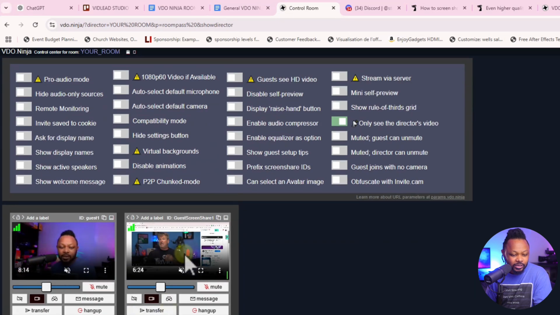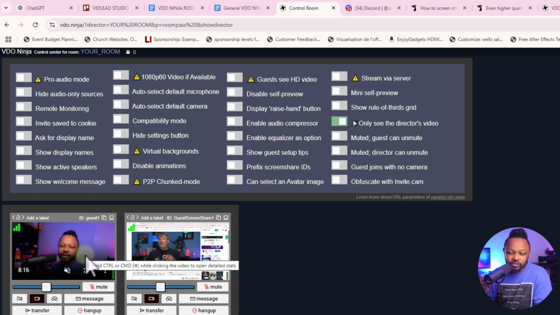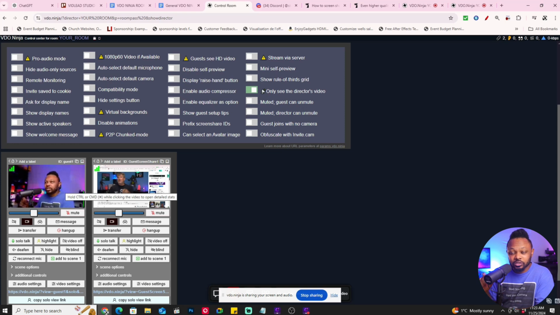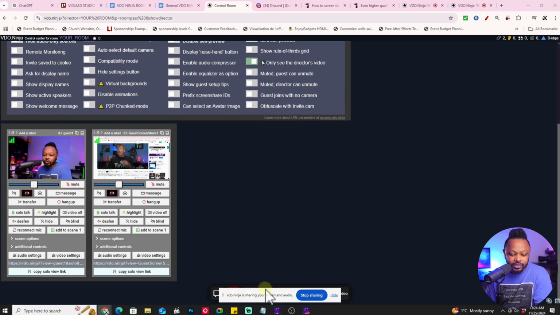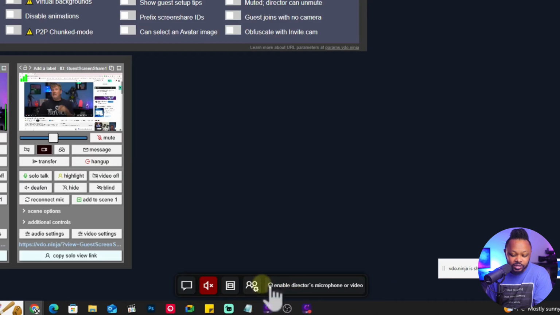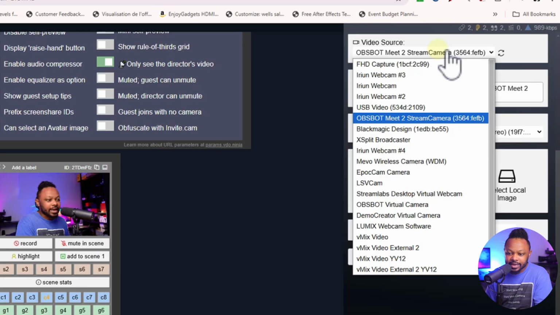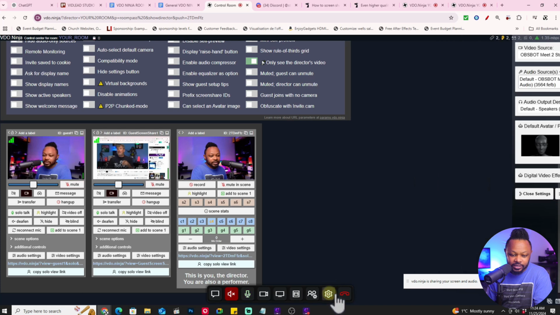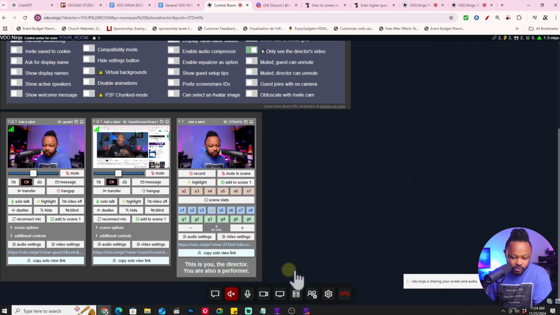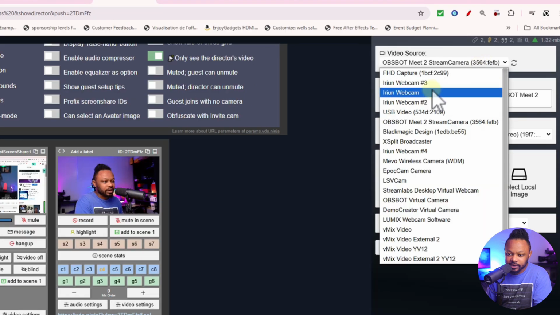As you can see, my screen share is there and my camera is already there. So when someone else has that link being used, it's not gonna work. That's why you need to change those parameters that I told you to change, so that it's not similar to someone else. But as you can see, I have it open here if you need it. Also, this could be useful if you are a director but performing, because you still need to go to settings and enable your camera and enable your microphone so that the guest can actually hear you, right? So for now, I don't need it, so I can just close it. Well, yeah, it can stay open. I guess that's fine, right?